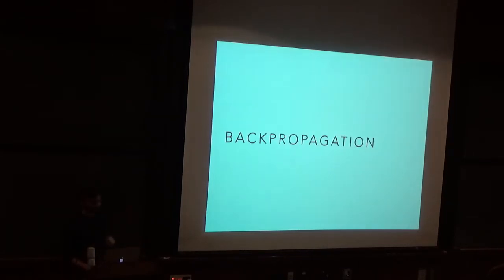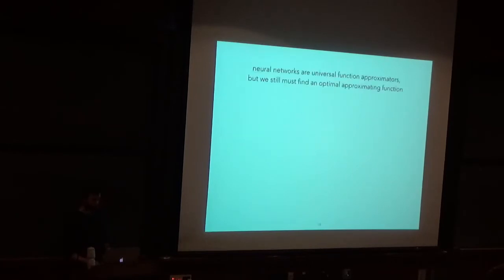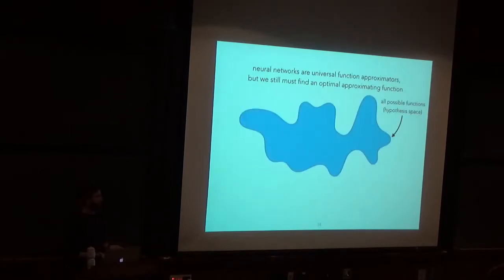OK, so exactly. Backpropagation is the way that we actually figure out what these weights should be, what their values should be. We talked about neural networks as function approximators, but we didn't talk about how to find what function you're trying to approximate. We have this gigantic network that, based on how we set the weights, could give us any number of different functions. So we have this hypothesis space of functions, but we want to find the optimal function that approximates the function we are trying to approximate. So we're going to adjust the weights in order to do so.